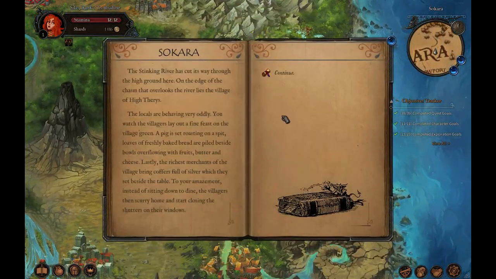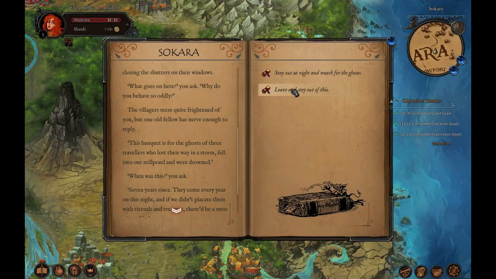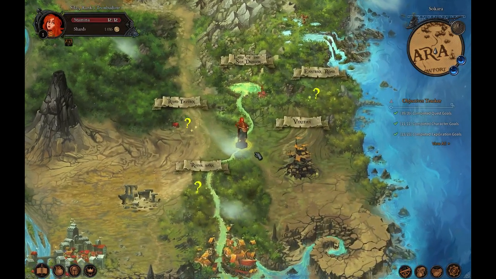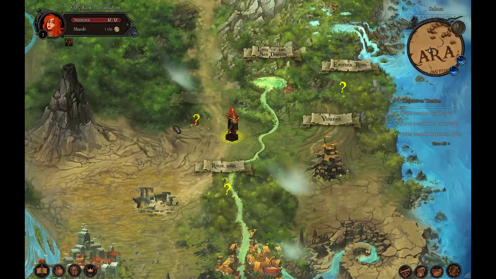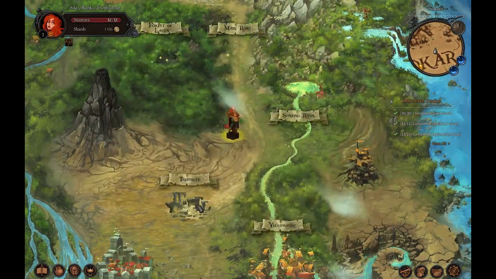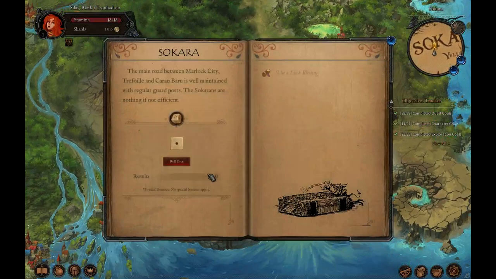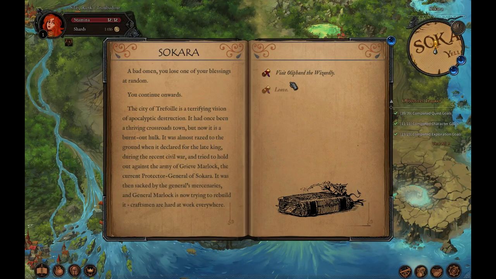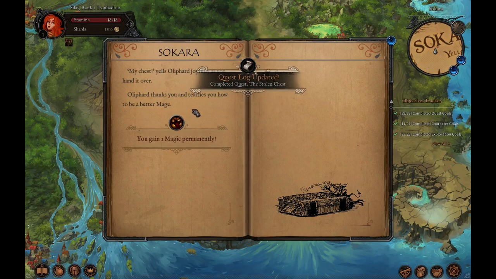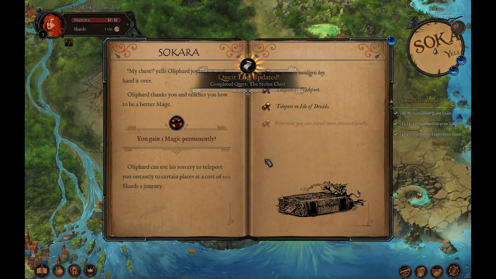Go south to Stinking River. This event doesn't matter, so just leave. And the next thing you want to go to is Truffaut, so over to the tavern and Truffaut. Now visit the wizard for the +1 magic.